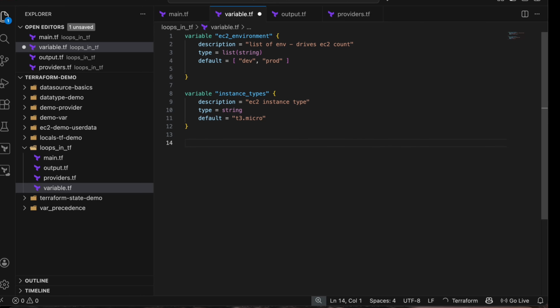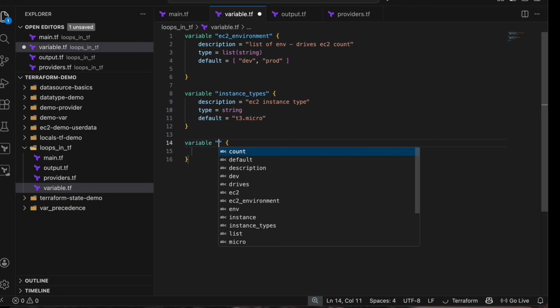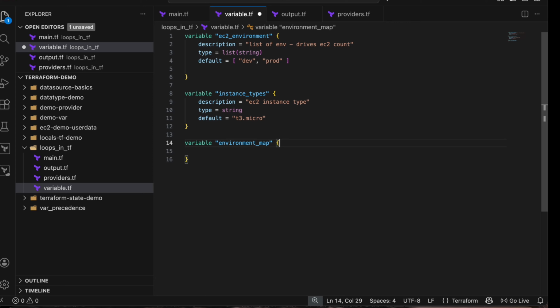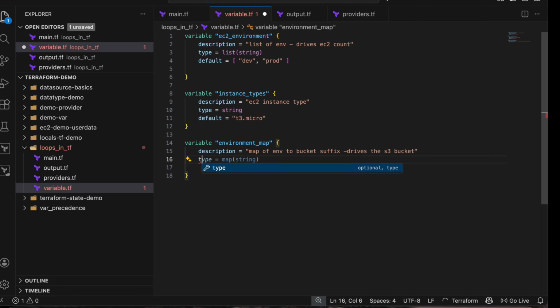Next we are going to create the S3, so for that we need the environment map. So variable environment, and give some description, like map of env to bucket. We are going to use it as a suffix or prefix. First we drive the S3 using for_each basically. Next is type. The type, as we know, is going to be map.